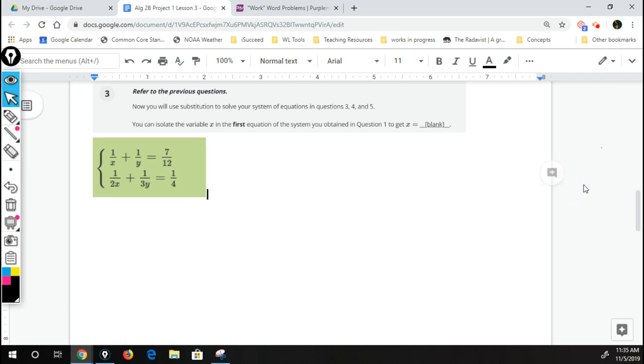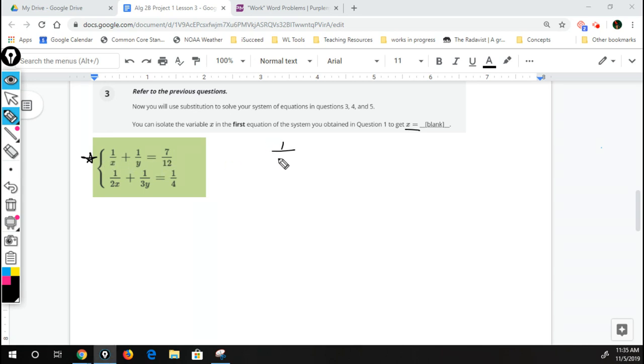Okay, we're back with question number 3, which is asking us to start on the process of solving that system using substitution. And we're going to be taking this first equation here and solving it for x equals. Now, again, we still have that variable of y, so we're not going to solve it to a number. It's not going to be something like x equals 7. But we're still going to have an expression. It's going to have an x equaling something with the variable of y in it. So main goal here is to just get x by itself.